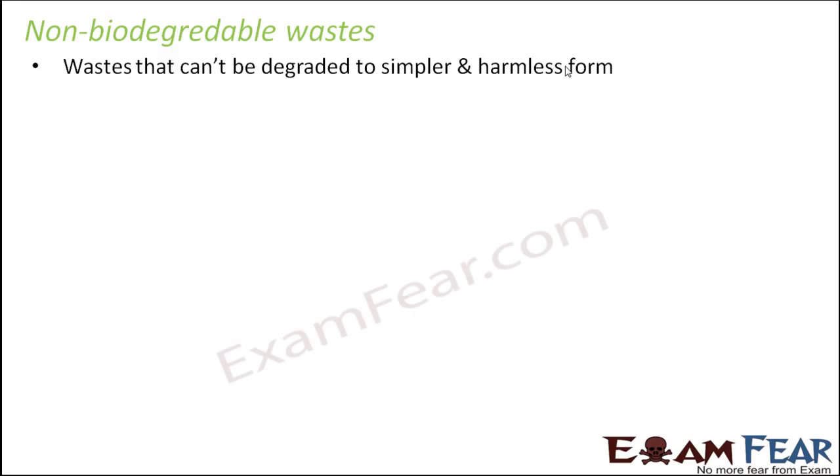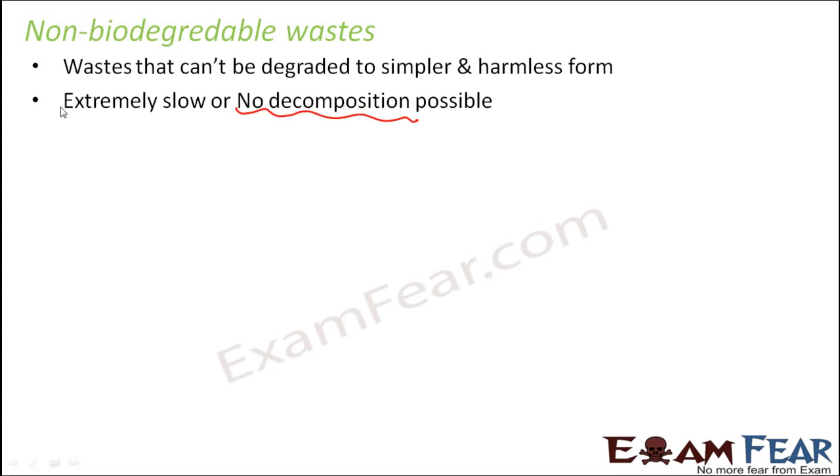So what do we do with so much plastic accumulating in our environment? It is actually adding to the pollution. In the case of plastics, the process of decomposition is either not possible, no decomposition at all, or even if in some types of plastics it is possible, it is very slow. So the more plastics we use, the more waste we add to our environment.